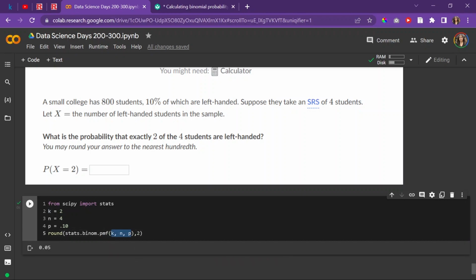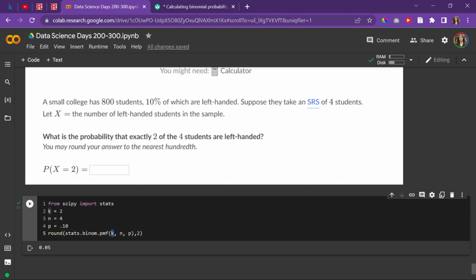Now, the way I remember this is usually when you're texting someone and you do them a favor or say something, they say thank you, and then you reply K, like no problem. So K, no problem, whatever. K and P, that's how I remember it in Python. Again, in your stat class, the order that you put it in is actually different. If it makes your life easier, you can think of it as X and P, but it's K in Python.